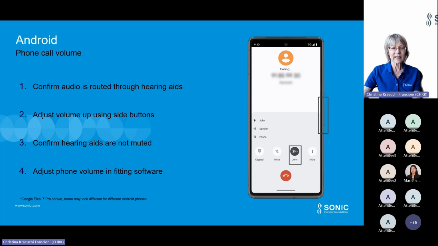If the hearing aids are selected, of course, the client should adjust the volume up using the buttons on the side. And of course, the hearing aid user should also confirm that the instruments are not mistakenly muted. You also have the option, of course, for Android phones to personalize the sound in the software.